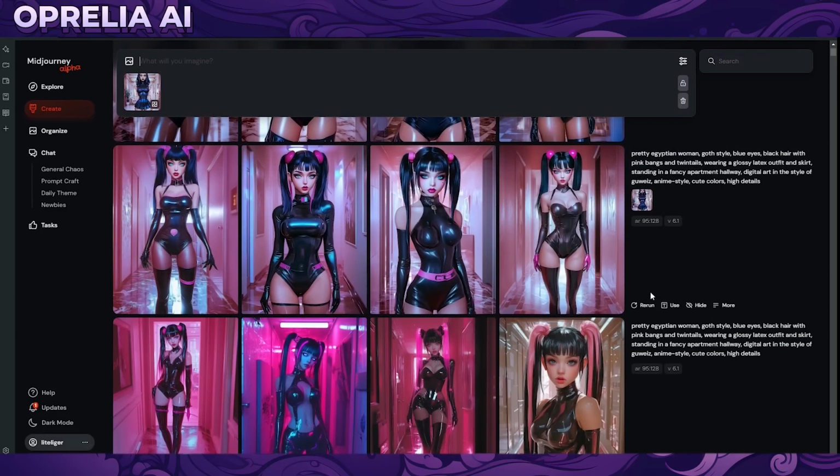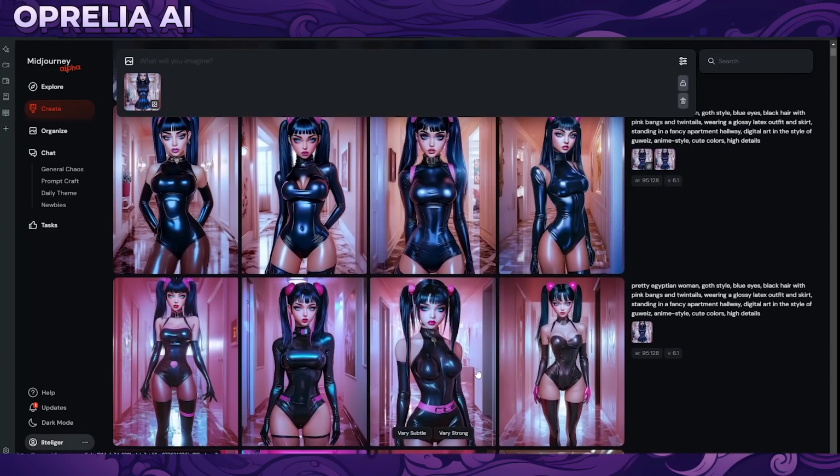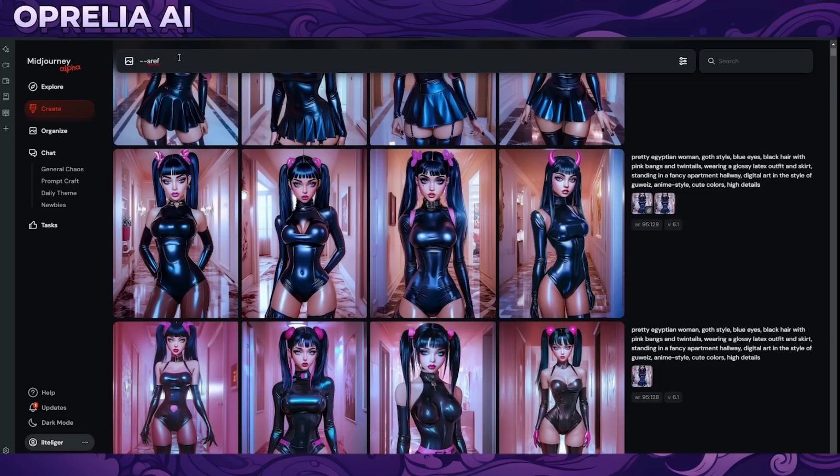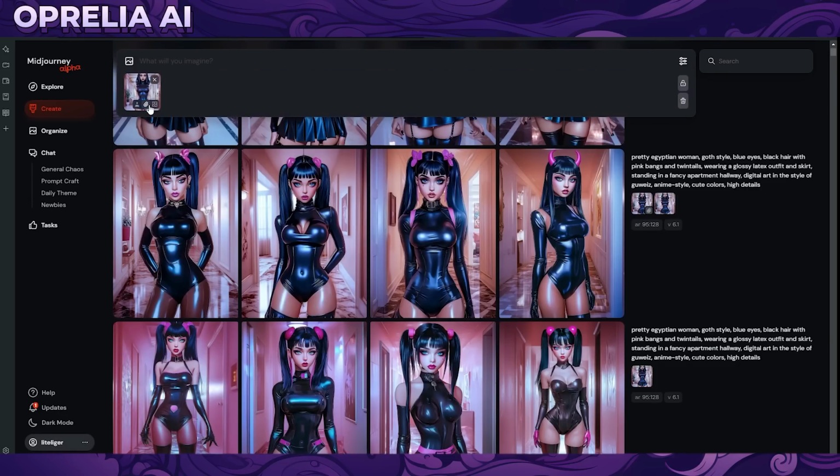When we see this second row over here, you can clearly see that there's a lot more similarity to the original image compared to the first one. The third step that you can do is add a command known as sref. This is not actually working on the web version at the moment, to my understanding, and I actually put it as an attachment, so it's kind of hard to see here.